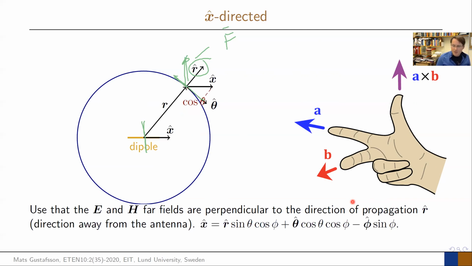Same if we were to point in the x direction, we have to do exactly the same thing. It's just that then we remove the x direction, and then we get one component that's left again, because it cannot point in the r direction. And it's the same thing everywhere here. If I was looking in that point, then this r hat points there. If I'm sitting there, it's pointing in this direction, and r hat down here is pointing down. All of this direction is r hat, because r hat depends on theta and phi. It always points outwards. It's the normal direction to this sphere. Those are the pieces that we have to take away.